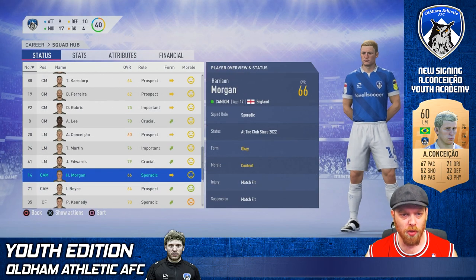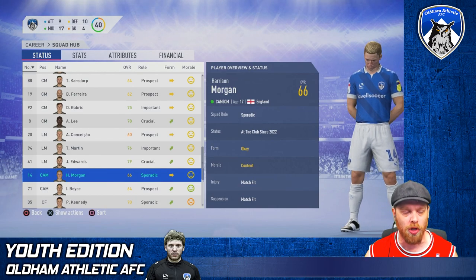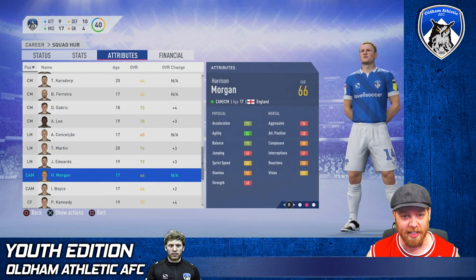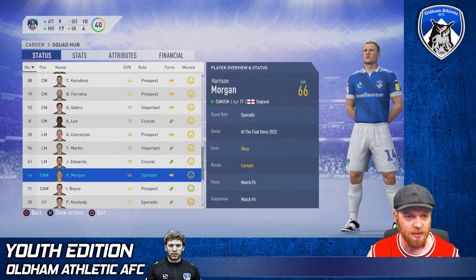All right, Harrison Morgan. I mean, see, this is the issue. 975 grand, but doesn't have a potential. 66 overall already, so five-star weak foot, high work rates. I mean, he's got all the aspects to be something good. Maybe a loan spell and he might get a potential. We'll have to wait and see what happens with Harrison Morgan.